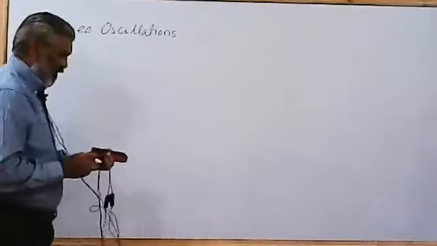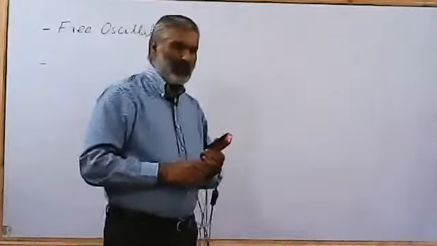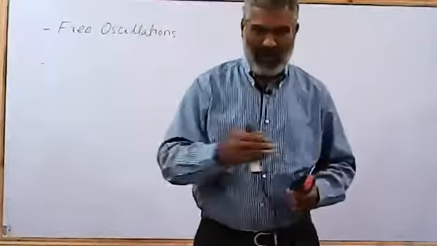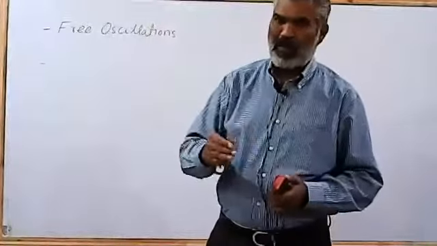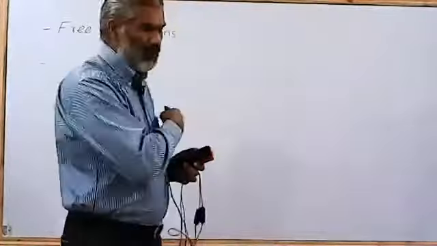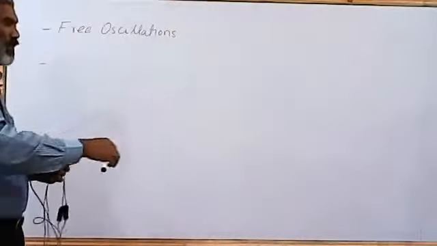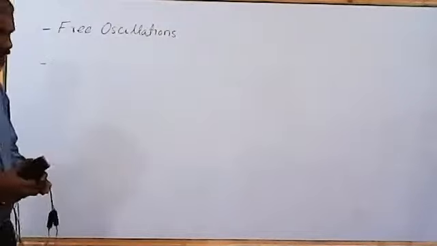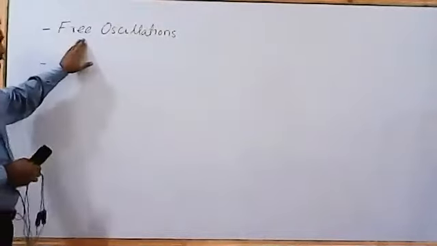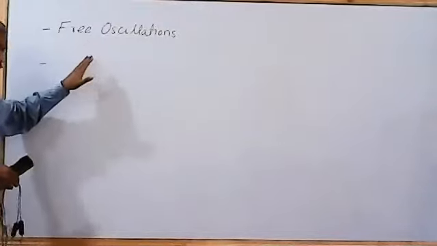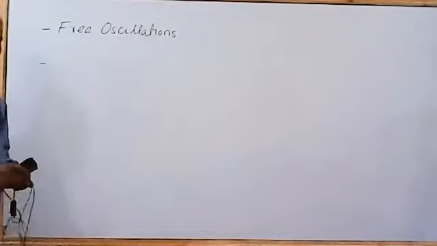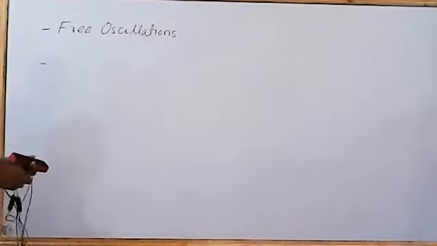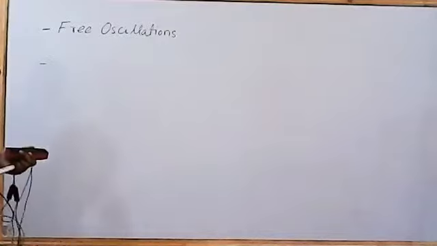That means a simple pendulum, a spring mass system in which mass is allowed to move in this manner. Once you displace it from the mean position and you allow it to oscillate, there are no forces whatsoever present, and the system oscillates absolutely freely. So that is free oscillations.